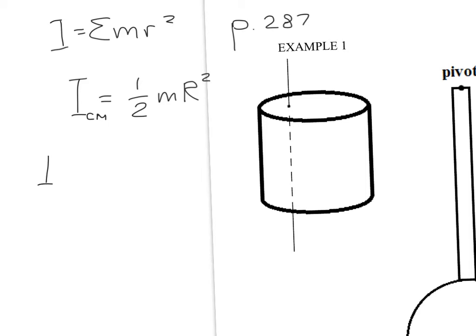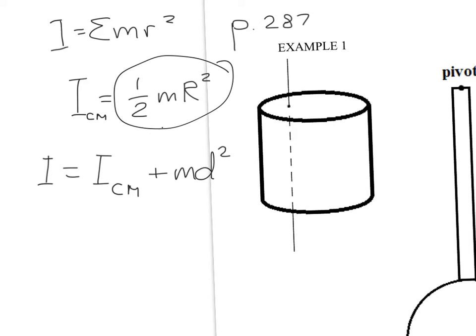This one's rotating off-center, which means that calculating the moment of inertia for it means looking at the parallel axis theorem. If you look back at the worksheet for homework 2, the formula for parallel axis theorem was this: I_CM plus MD squared. The moment of inertia through the center of mass would be this right here. So I will take this and throw it into this formula if I want to find the moment of inertia for this example 1.